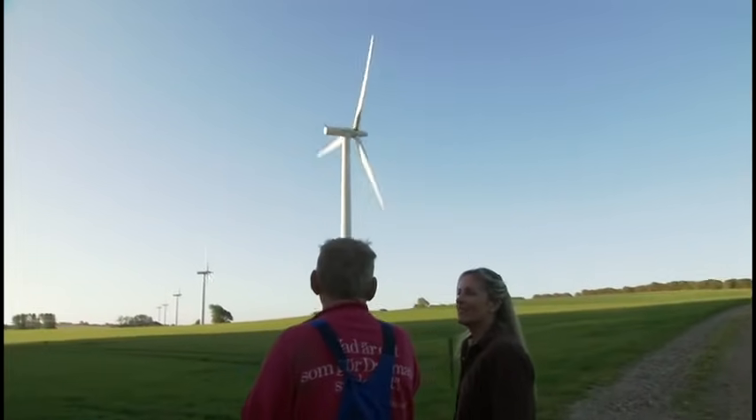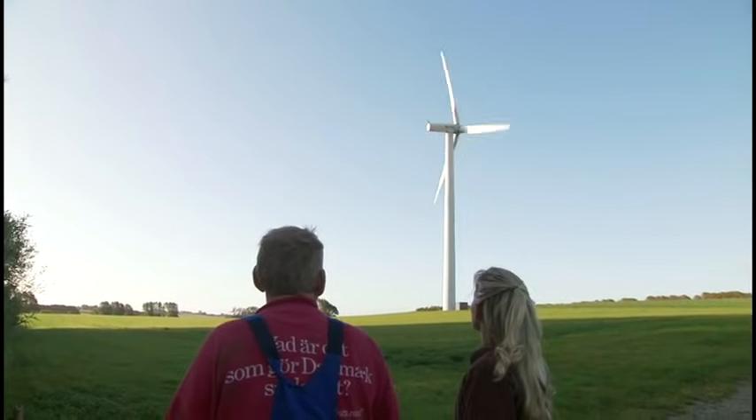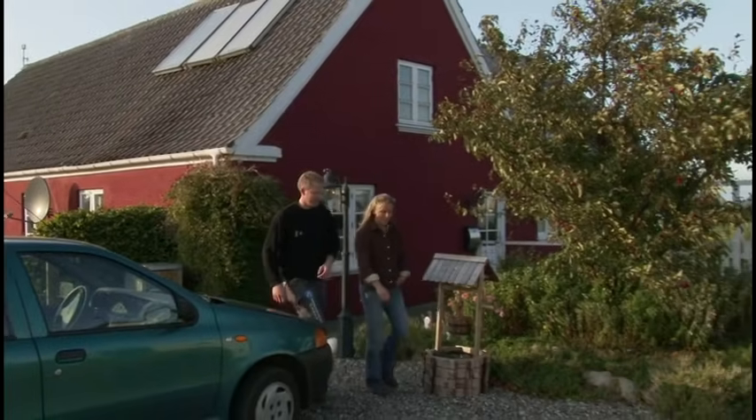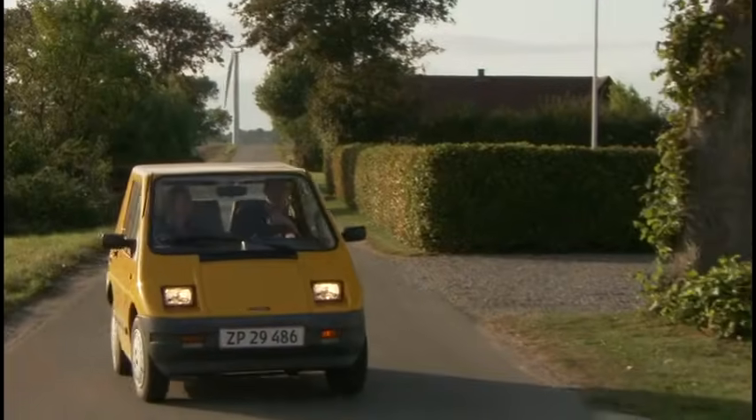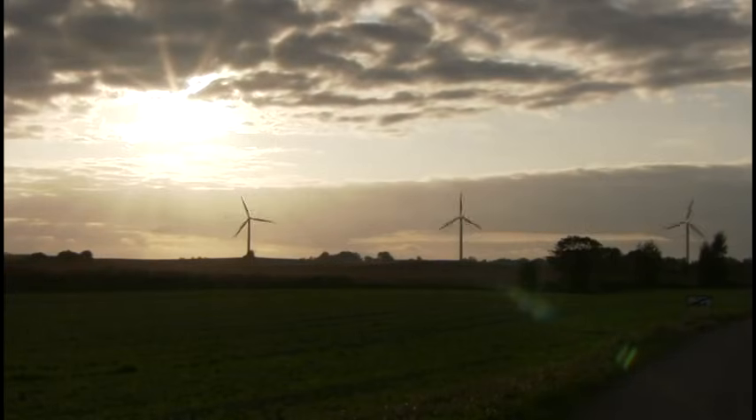In this episode of Greentech Today, we'll introduce you to a farmer who is harnessing wind on his land to supplement his dairy. We'll meet an electrician who's created an off-the-grid wind system for his home and for his car, so he's totally self-sufficient. And we'll see how investments in wind cooperatives are driving the Danish wind economy.